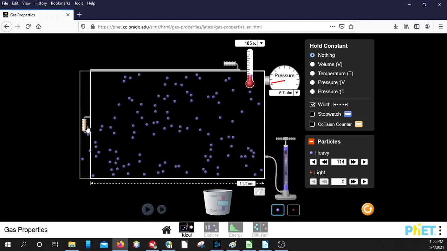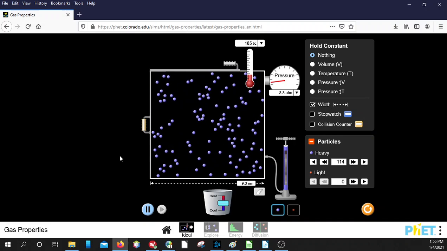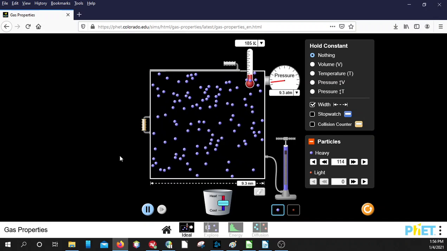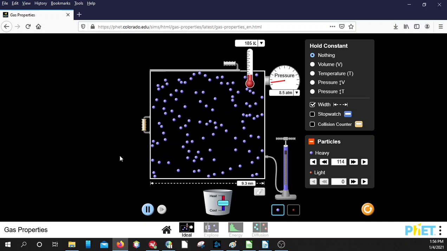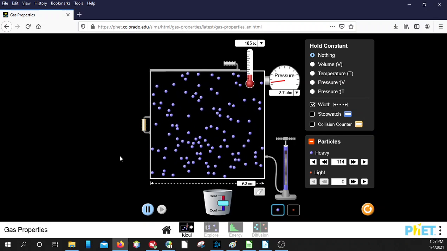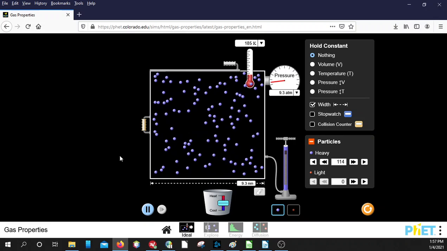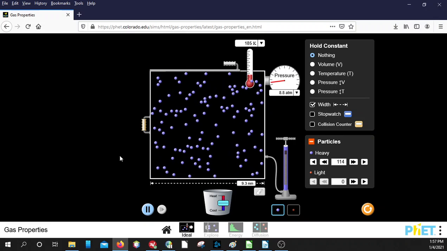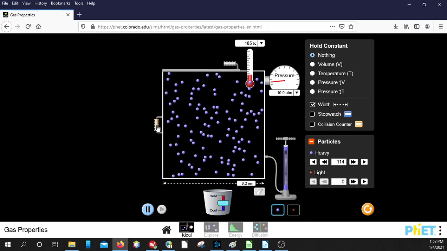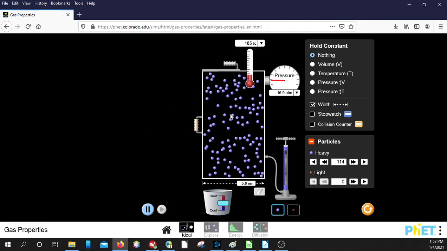What I'm going to do is compress the gas. So we're doing work on the gas in order to compress it, and we're putting energy into the gas, which would very often raise the temperature of the gas. But the way the simulation is designed, that's not happening. The temperature is remaining fixed. So what that means is there's heat escaping from the gas to compensate for the work that we're doing on it. So that's just the way that this is set up. So we're looking at an isothermal process. So we can compress a gas, do whatever we want to the volume of the container. Nothing's going to happen to the temperature. Pressure is going to go up and down.